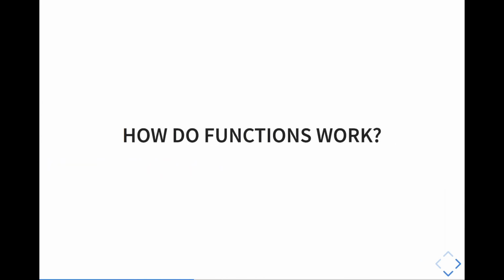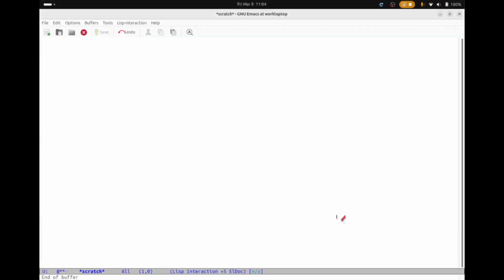Let's do this in a text file. Okay, so let's take a function like factorial. Here's a common recursive implementation of factorial.